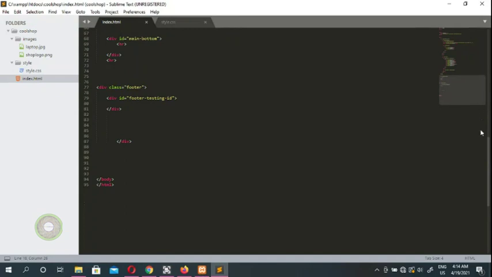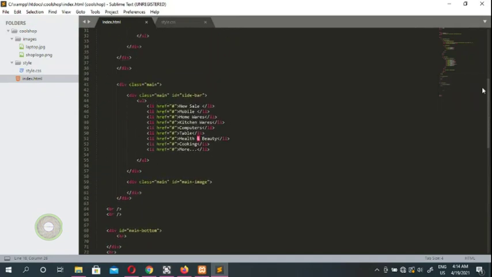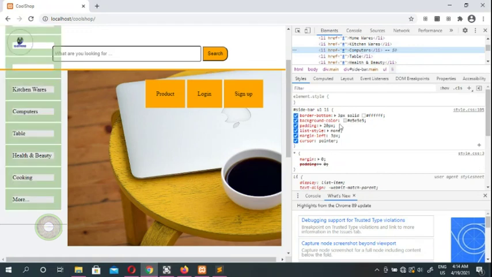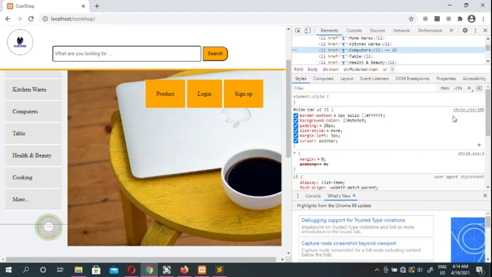We see this computer here, that's the list of computers, and we can view exactly the same line inside Chrome. We can see our style.css, and it says HTTP localhost cool shop style CSS 105.